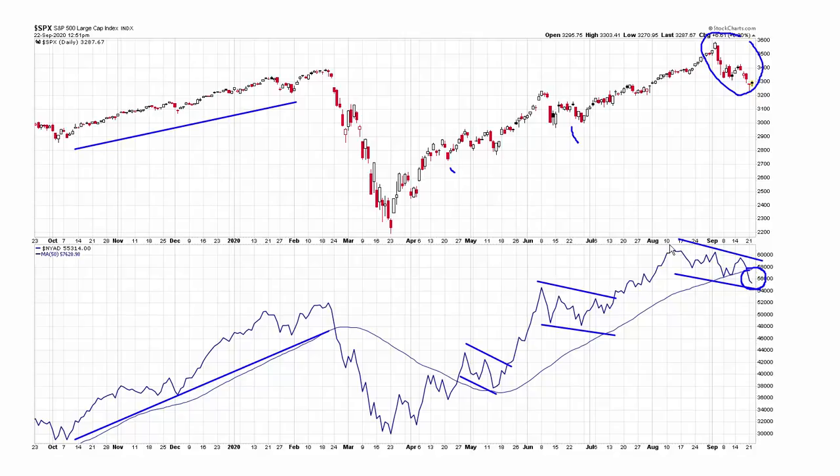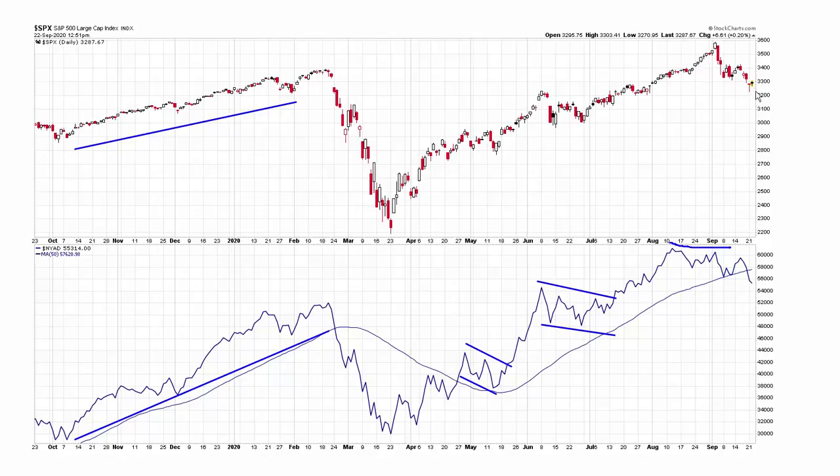Let me erase some of these lines. We actually had a divergence here, where this trended, we made a lower high, and up here we made a higher low. So that was a little bit of a warning heading into this month. Now the market's gone down. We've put in a lower low, a lower high, and now another lower low. It's salvageable. The market doesn't have to collapse here, but it does get our attention.